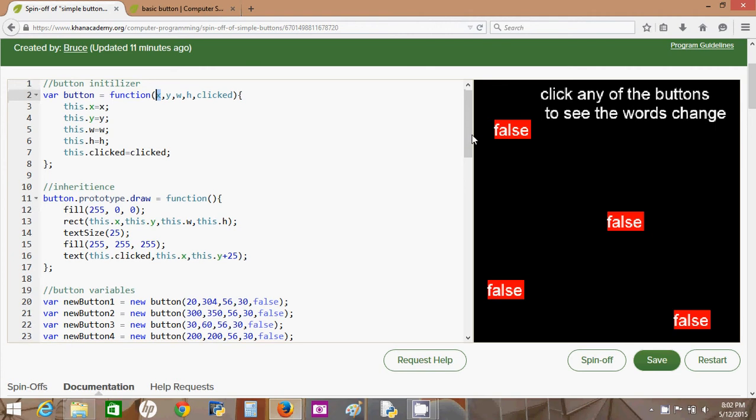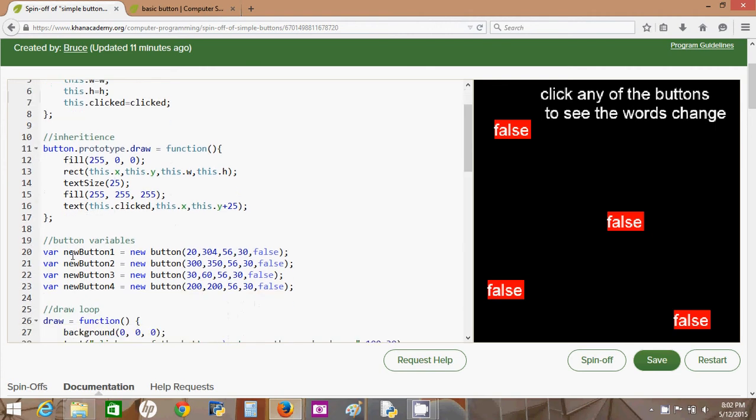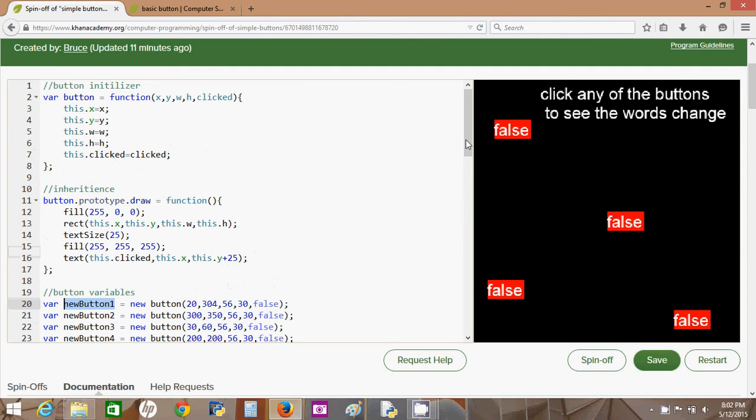So if we come down here and take a look at where I'm making variables, these are going to be my button objects. In other words, they're going to come up here and say, okay, where's button? Button is this thing. So all of these numbers are going to go into this template for what a button ought to be, and then this is going to have these properties with this set of numbers that I passed in, and bools and whatever else, whatever variable types you can pass in.